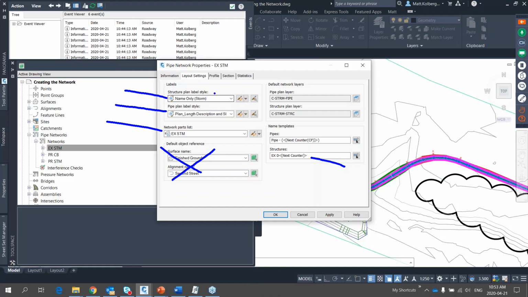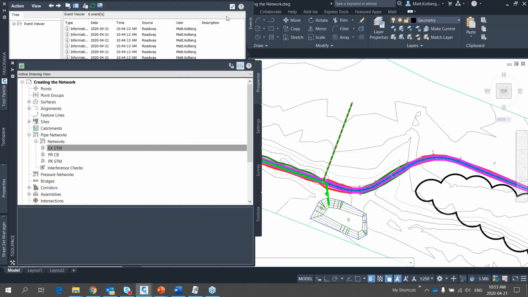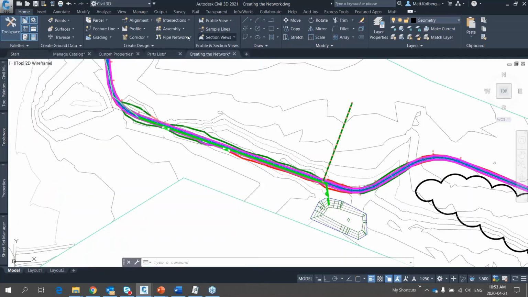And then there's also the name of the network, 7th, and the utility type, 8. So for every pipe network that you create, we have to make 8 to 10 different decisions for each pipe network. Okay, imagine you have a new employee at your company.